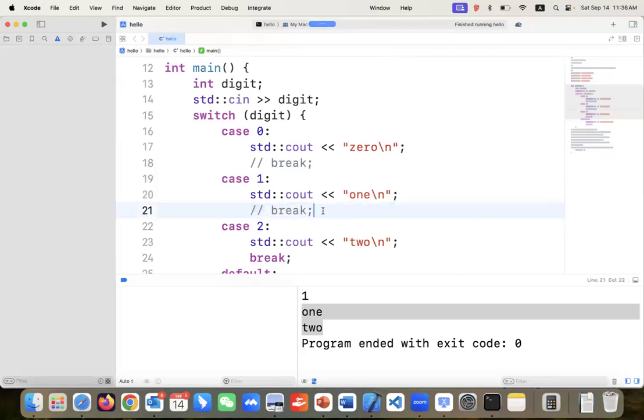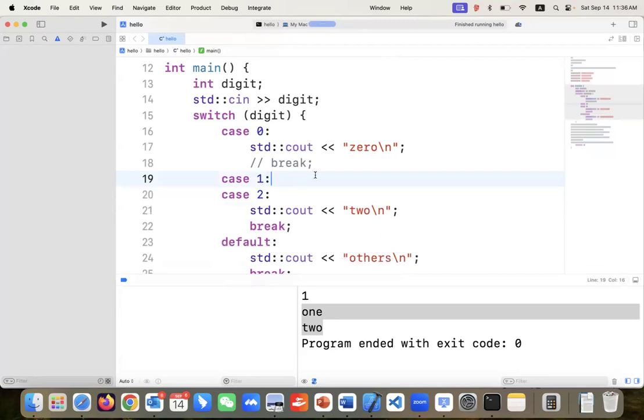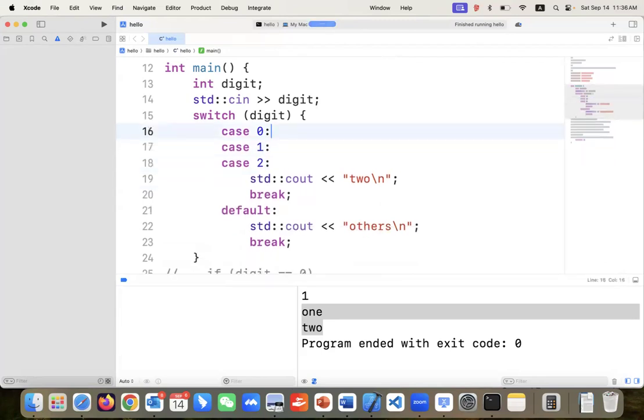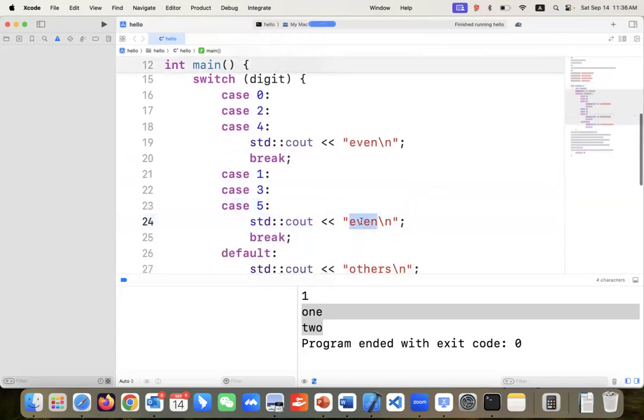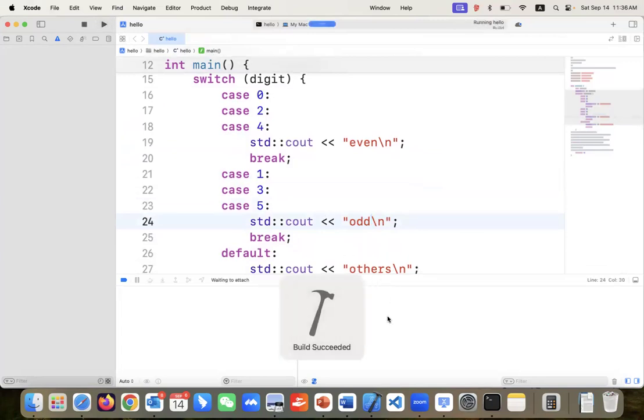What do I mean by intentionally? Let me give you an example of how to use it. For 0, 2, 4, cout even. For 1, 3, 5, cout odd. You could do that.